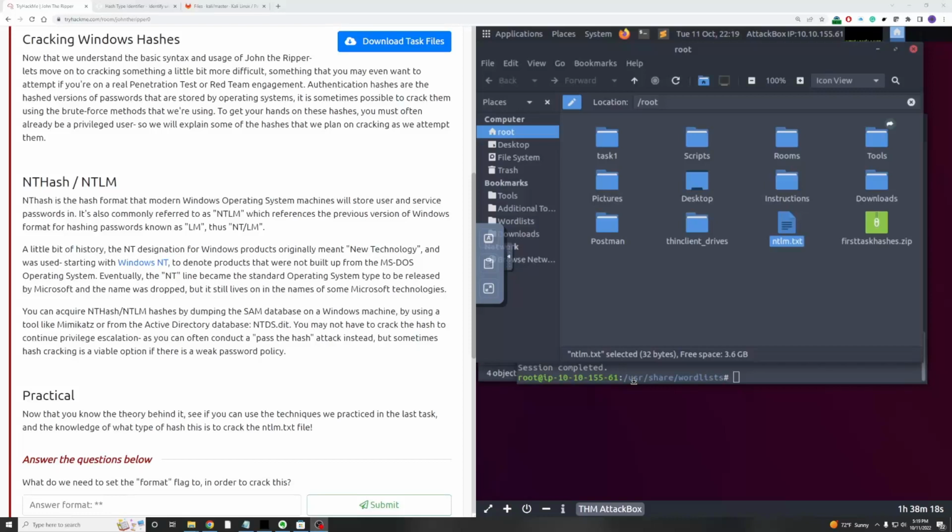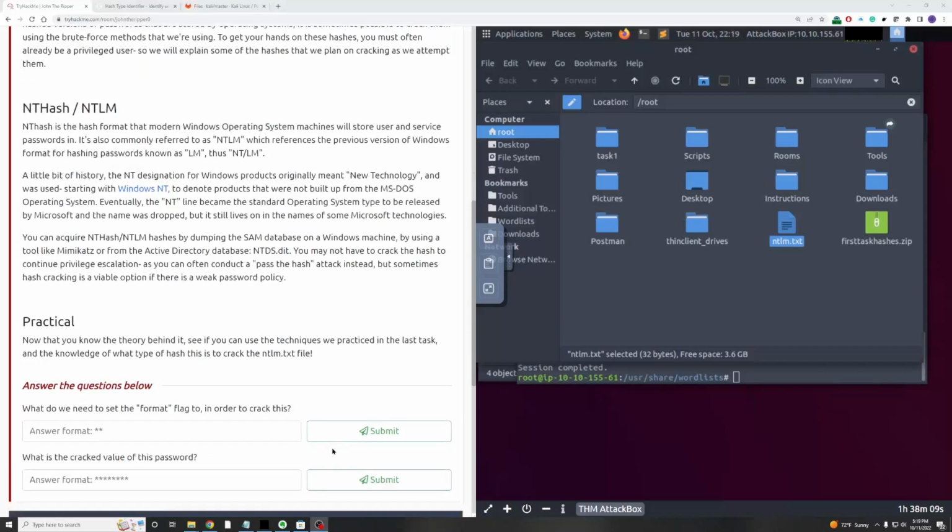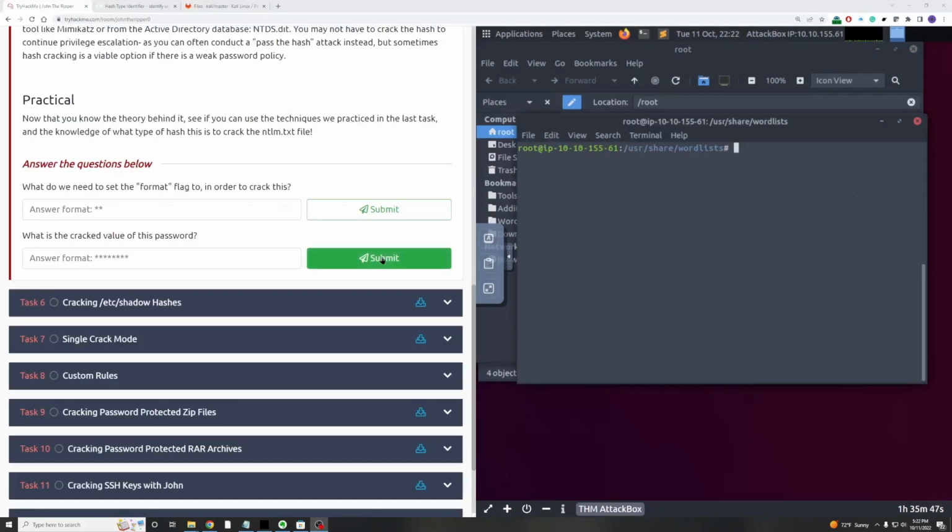Okay, practical. Now that you have the theory behind it, see if you can use the technique we practiced in the last task and the knowledge of what type of hash this is to crack the NTLM text file. Okay, so I clear my screen and I need to find the format. So we want to use NTLM.